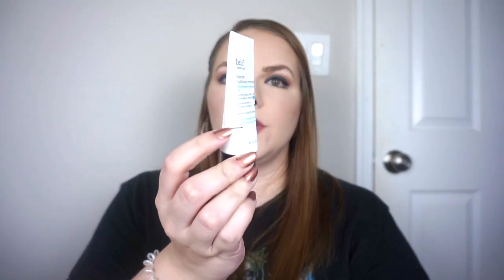This is the Belif Aqua Balm Hydrating Body Moisturizer, and I am down to here. So this will be done by next update, which is great because I went to work on my Candy Cane scent First Day Beauty Lotion in December. Then I have my Dr. Zenovia Scar Gel Treatment that I have been using on my stretch marks, and we went from here to down here. This will be done next month as well.